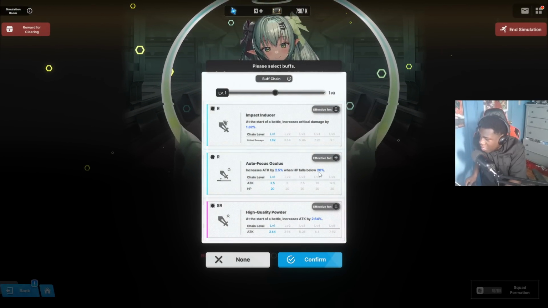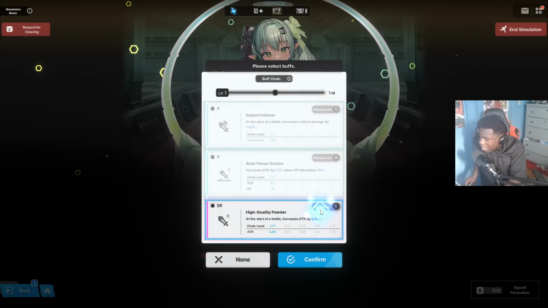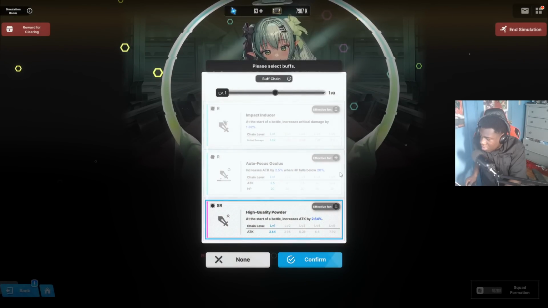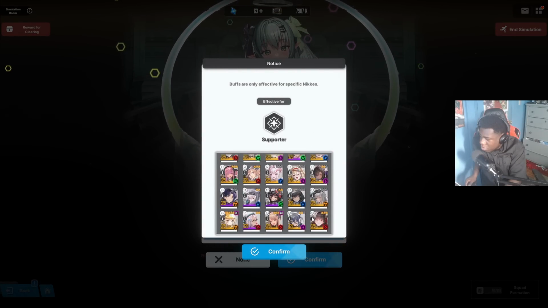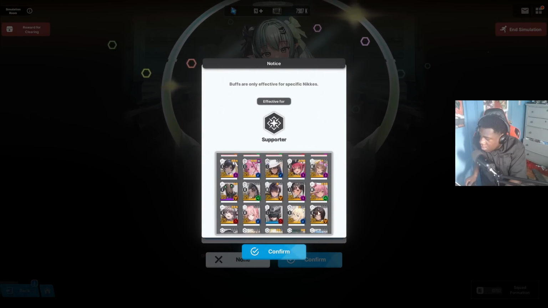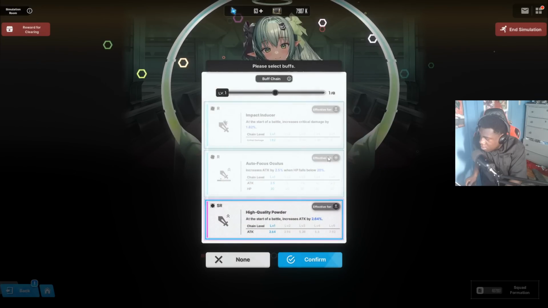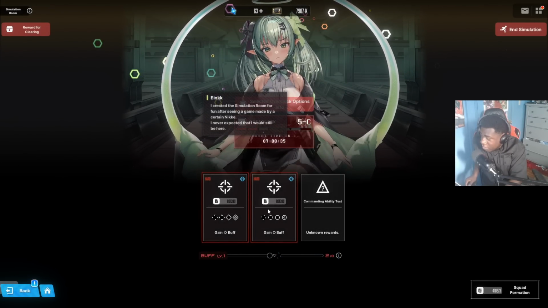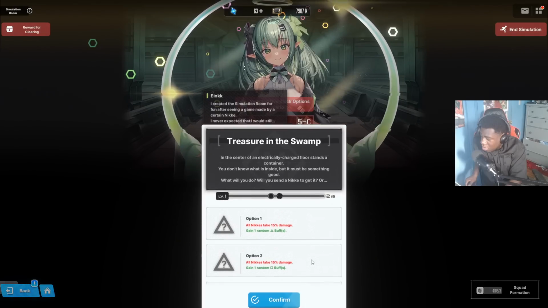So this one is Tetra. I might have to just go with the Tetra, which is only going to go to Atlas because nobody else on the team is Tetra. And supporter, this one could go to Litter and Alice. I guess we can go with this, right? More people get affected by it. So I could fight these higher ones or unknown rewards.